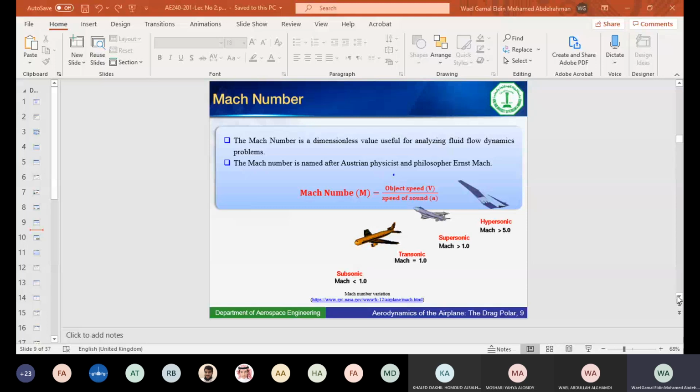Now I'm asking about Reynolds numbers. Let me remind you of the number. If you remember, it was rho V L over mu, density multiplied by speed by length divided by viscosity. So what does that mean, Abdullah Sarhan?